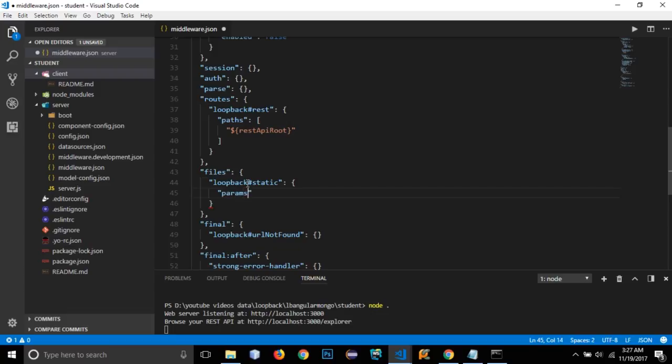It's going to take params as a key, and the value of it, within the quotes, would be like $! and the client folder. All right, so make sure you don't make any mistake while writing this object's value. So that's pretty much it.